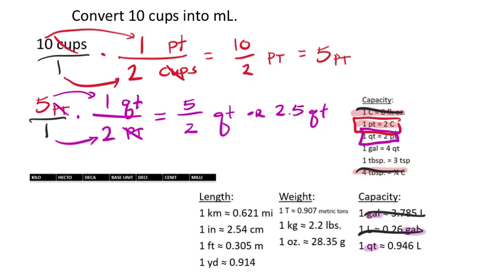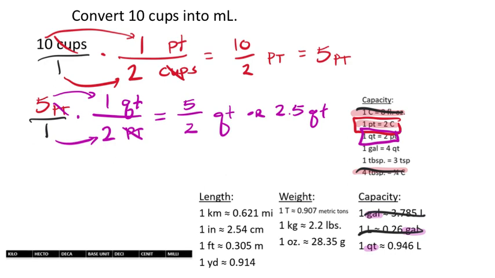Doesn't matter which one you use. I will use the decimal just because that's the type that we've been using a lot here, but it doesn't matter which one you use. All right, so that gets us to quarts. Okay, so we're going to take those quarts. I'm going to use the decimal again, just because we have been.